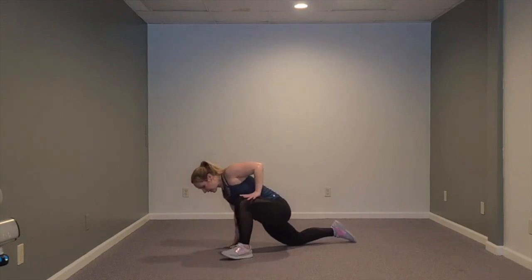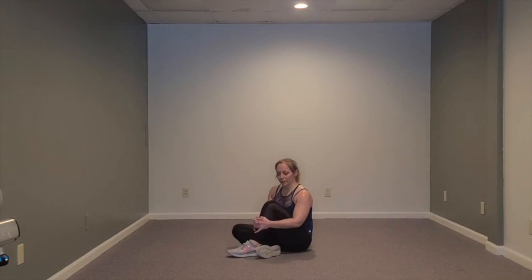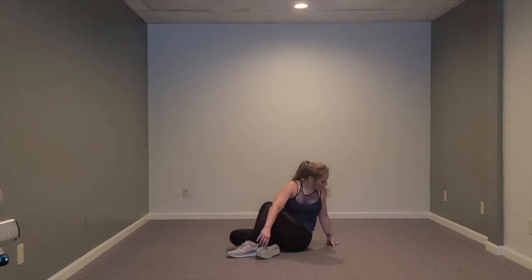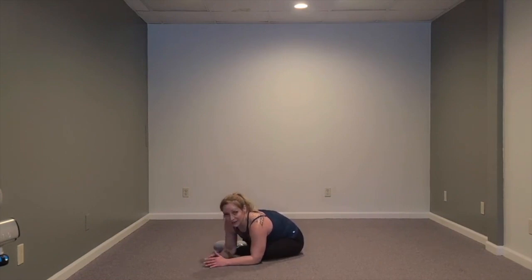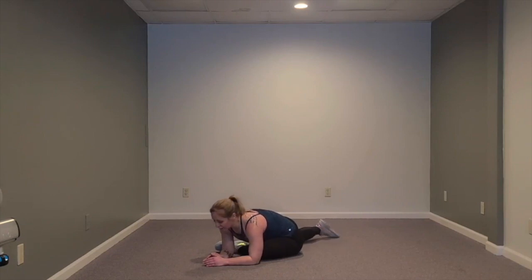We did a little tricep work - let's take the hands up. Drop your opposite hand to your left hand in between your shoulder blades, take the elbow to that hand, look up, and let your head push into your arms. Tricep stretch and hip flexor as well. Keep that head lifted. Then we're about to move to the ground kind of ninja style. Let's go ahead and take the right hand to the knee, left hand down. Take your back leg and flip it under, give yourself a little hug, pull it in, and let's take a twist - looking over that back shoulder for a nice big spinal twist.